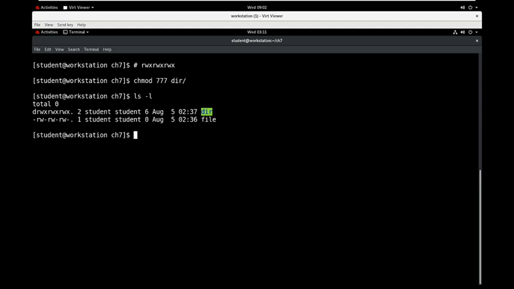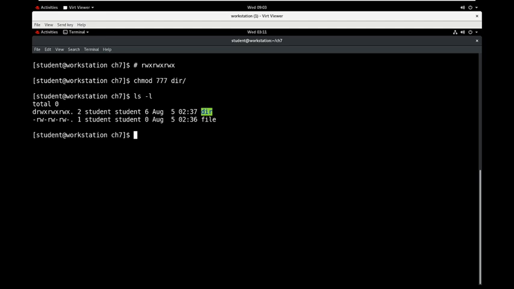Remember the meme at the beginning of this section says one does not simply set 777 on their entire server. This is known as full permissions. There are no limitations. I mean, there are other security technologies involved here, but if you do this, if it's on a non-Red Hat type system, maybe Ubuntu or Debian, you've just given the entire world permission to do anything to your system they want.